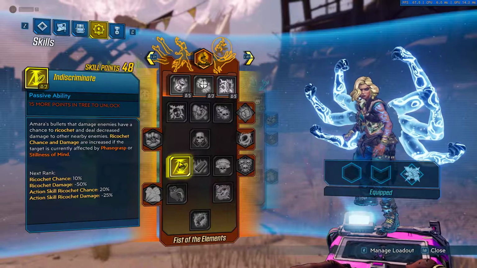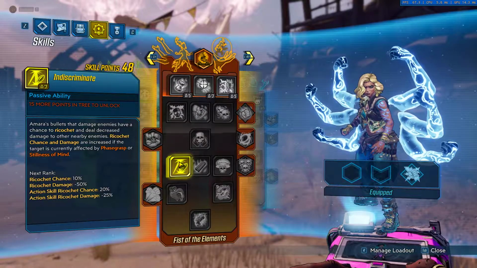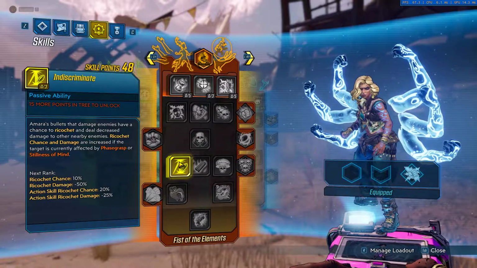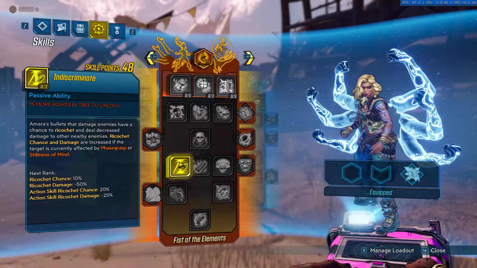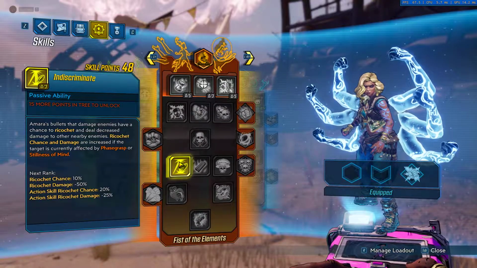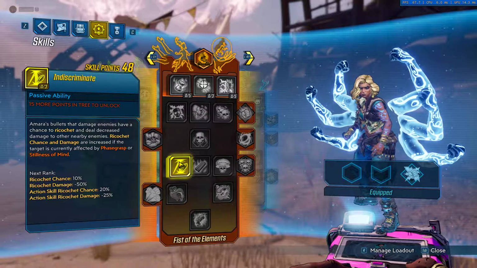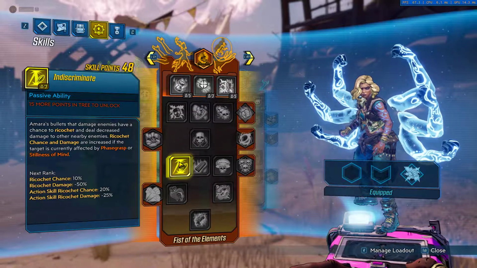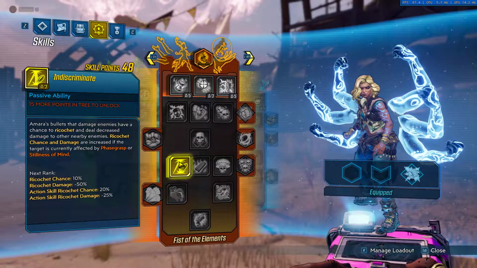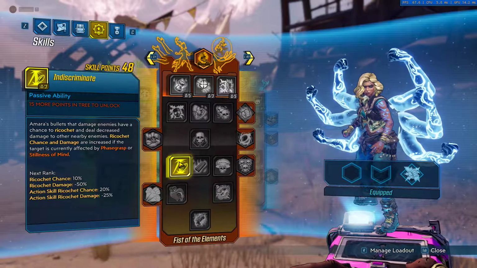Baseline, it gets a 10% chance per level. That gets up to 30% chance. I know there's indiscriminate on some class mods. I googled it and at least it said there was. I don't think I've ever gotten one, so don't hold me to that. But also notice the ricochet damage does not increase when you level this skill. So base bullets have a 30% chance to ricochet for half damage.